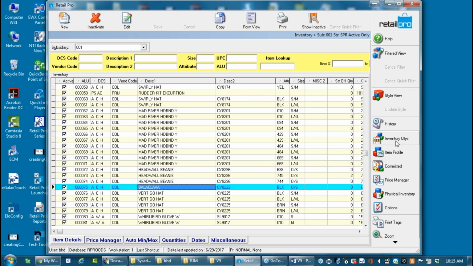I'm going to pick this guy right here. I don't think we have any on hand. You can't inactivate something if it has on hand in any location. You can't inactivate something if it's on an active PO. You can't inactivate something if it's on an active sales order, okay, a layaway, a special order, etc. Right? So because of those two last things that I mentioned, it's important that you maintain your purchase orders, right?